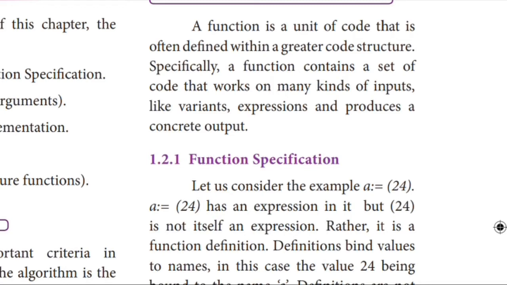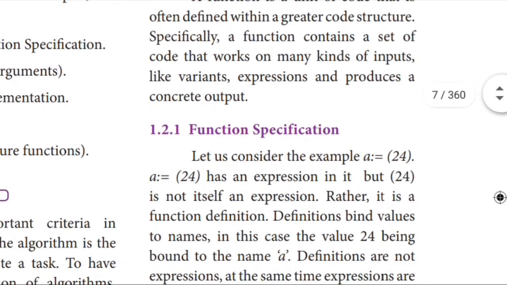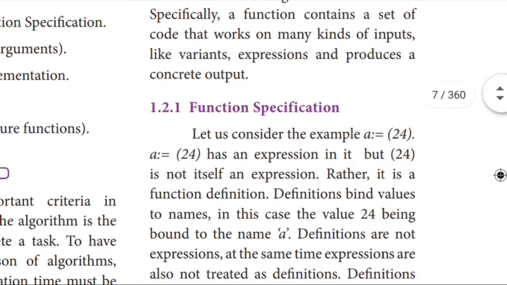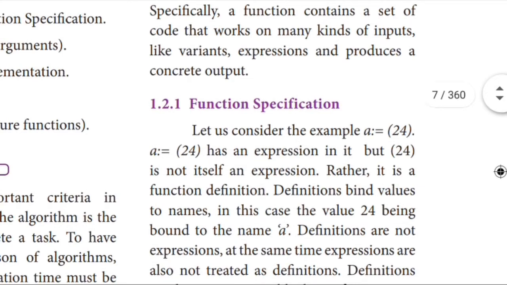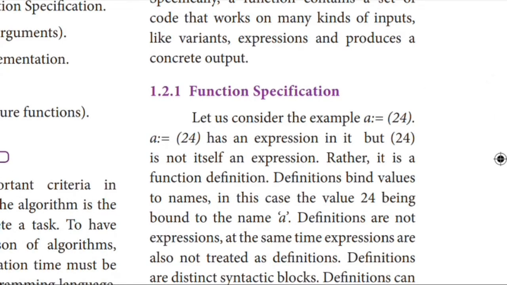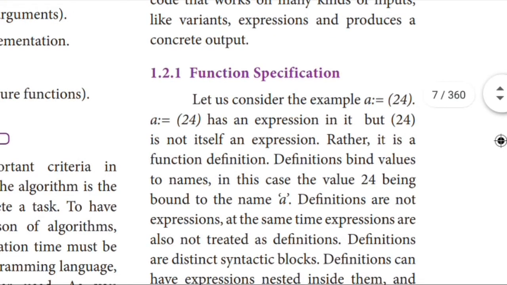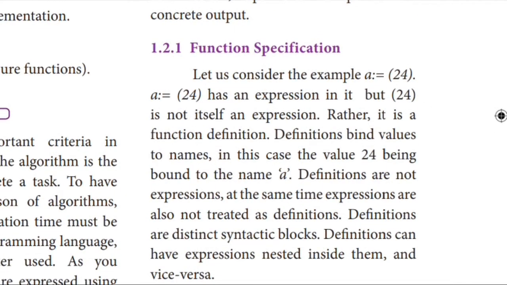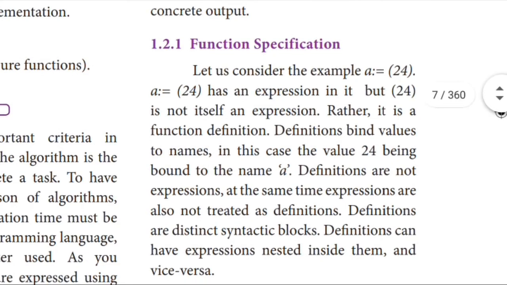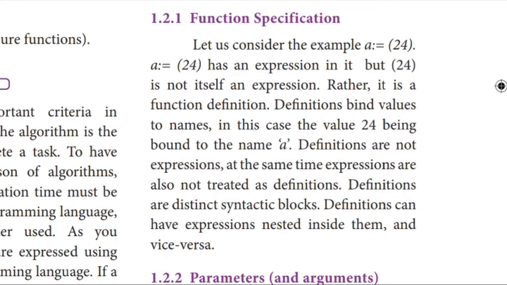I am going to give one life-oriented example. If I am a class teacher for a class, and I am selecting a girl to write the mark list of a particular class. So consider you as my student. Now I am asking you to give your class students' mark list. Your handwriting is neat, so I am selecting you, and I am asking you to give the mark list of the students. It means I am the main program and you are my subroutine. That is, you are my function.